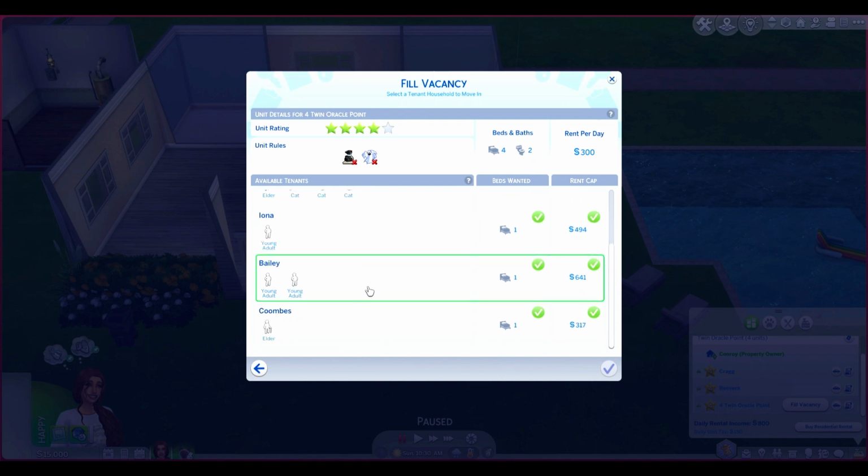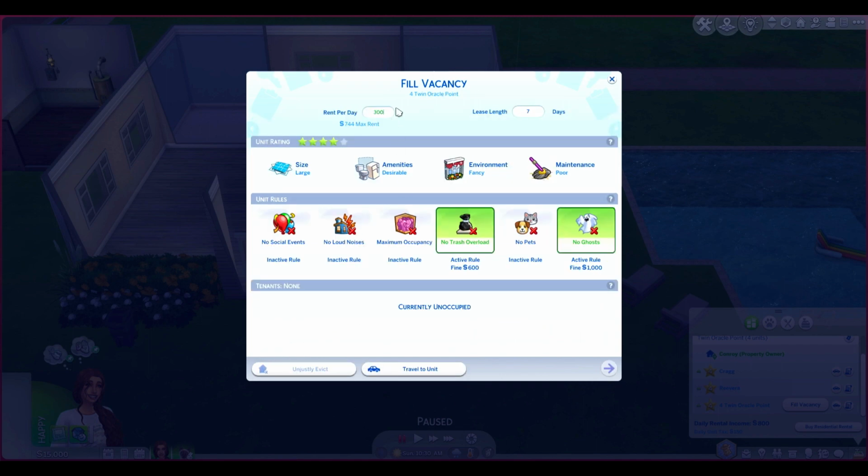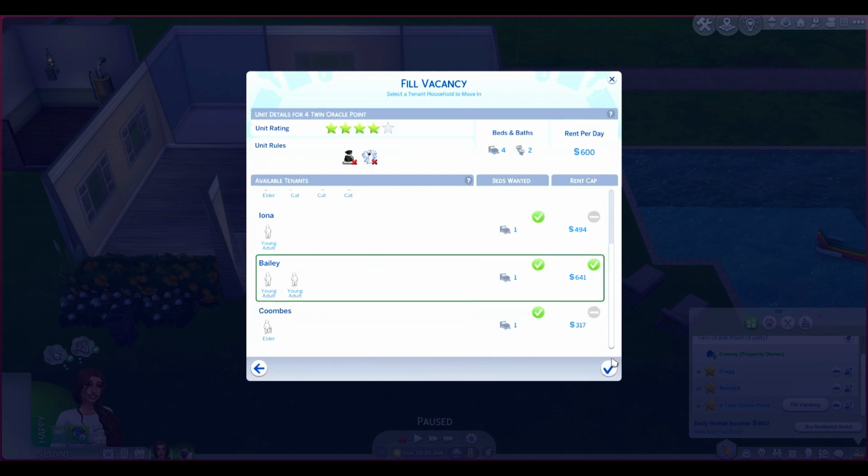We'll pick you, and you want to pay me $600. Okay. That's good. We'll take it. Okay.